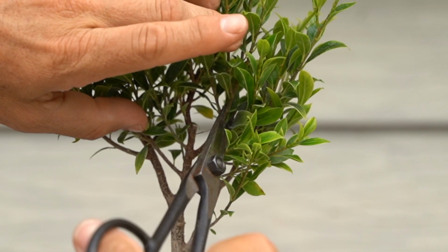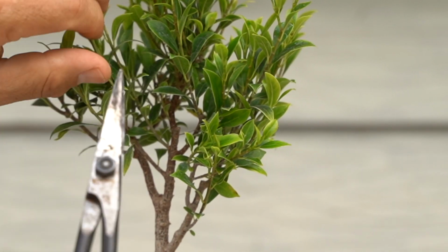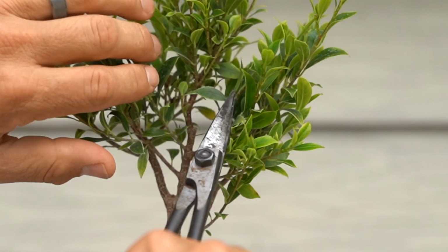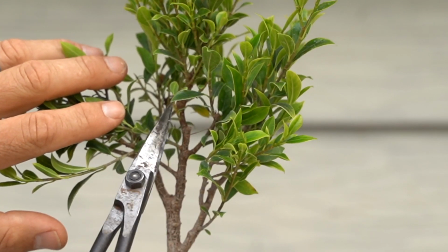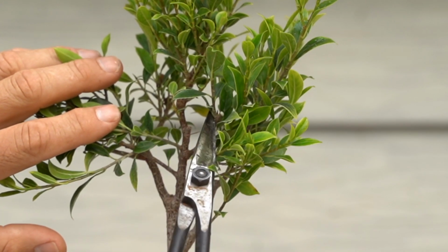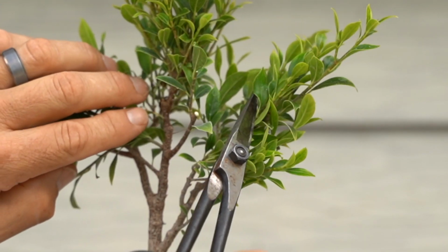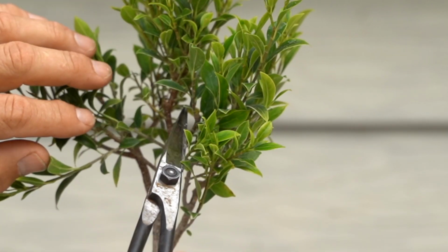So we'll cut this one branch right off here and cut off all that growth. We'll cut down to 3 or 4 leaves. And it leaves this big bushy center one back here. You can see this new growth right here. It's coming towards the camera a little bit, but not too bad. That's below a cut point from before. So here's the cut point from before, and all of this shoot took off like crazy.